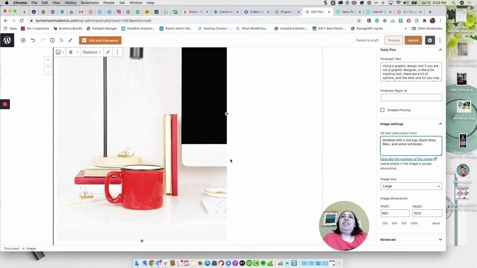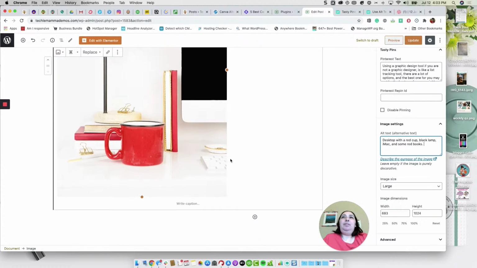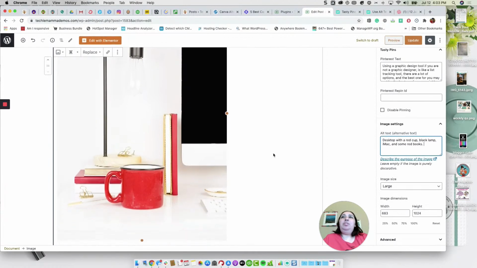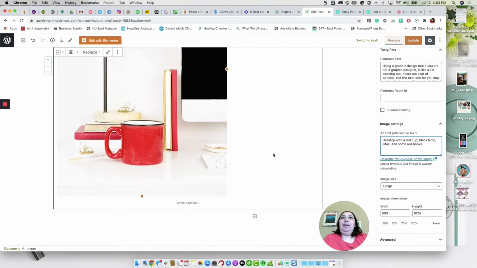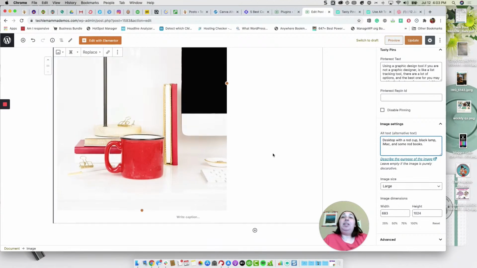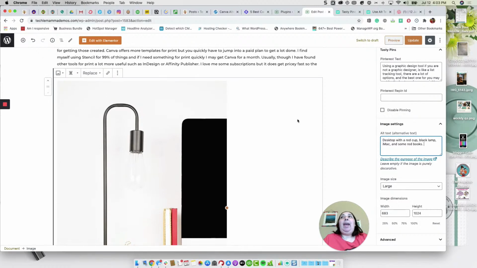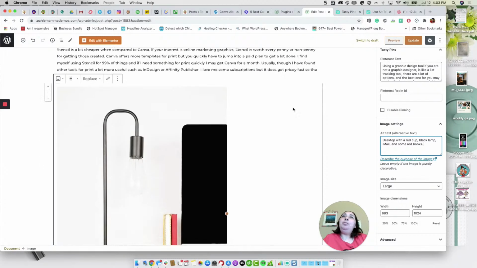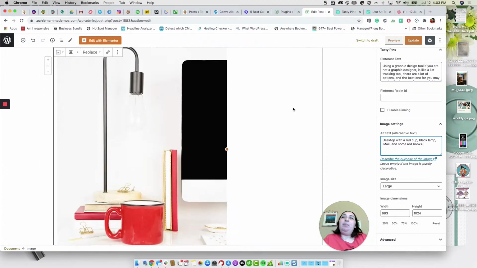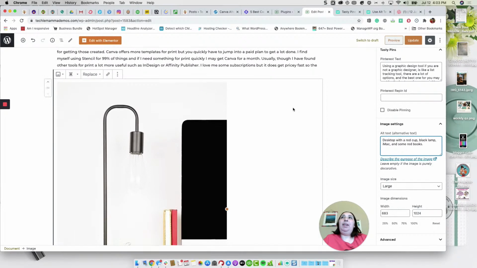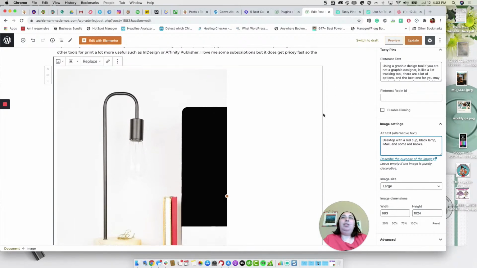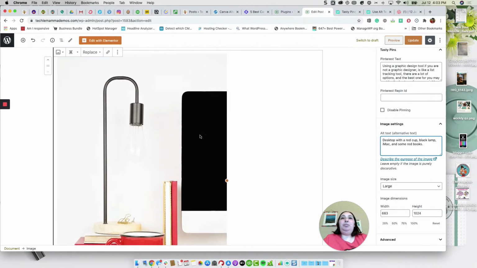So think of alt text as a great way to describe your photos, describe the essence of your page, describe when you're trying to aesthetically capture your audience. And then your Pinterest text is going to be a description really of your post, or something really catchy, something that will help bring in your readers and bring in those who are browsing on Pinterest to click and resave your post.